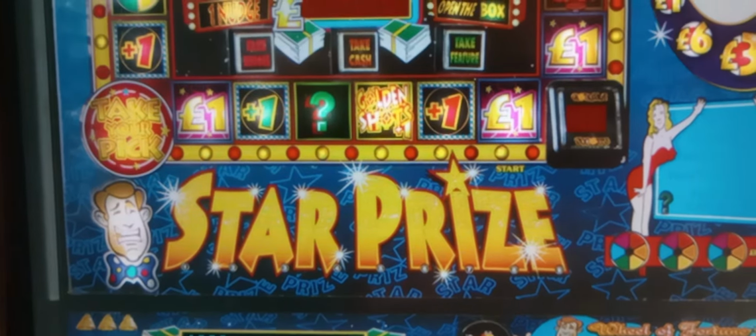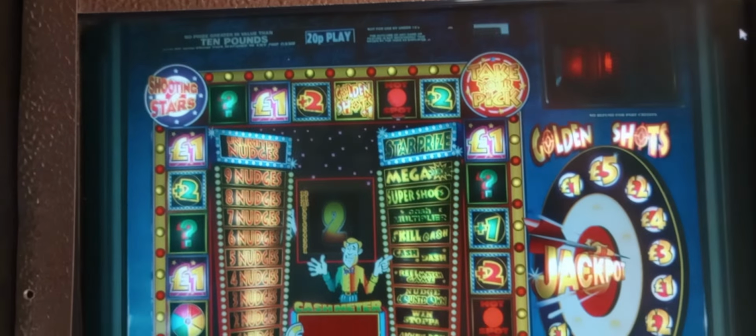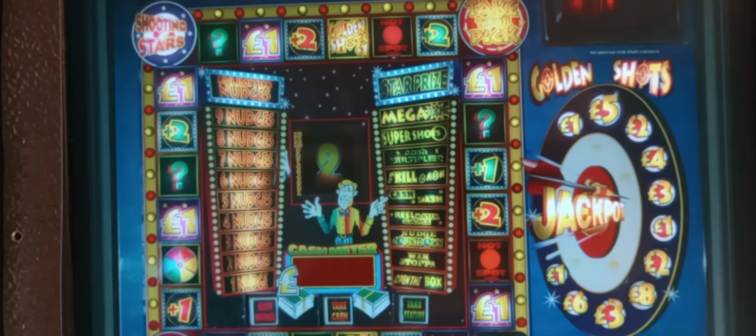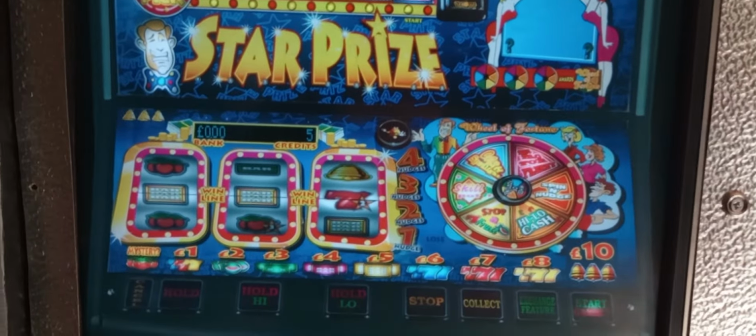Welcome back, folks. This is an interesting looking one called Star Prize. It's a Belfruit game. It's got a £10 jackpot. Interesting looking board.